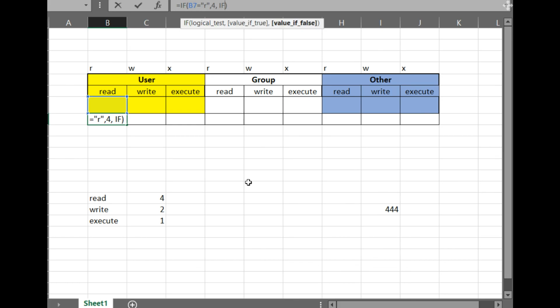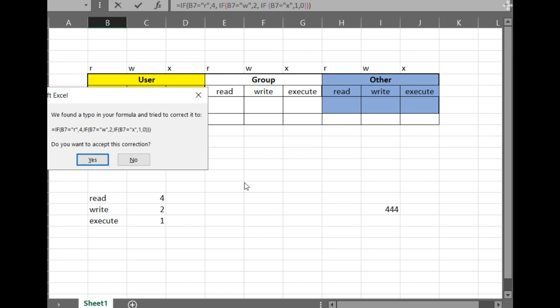So if that is W, give me 2, and if that's X, give me 1, and otherwise give me 0. Let's close these two brackets.